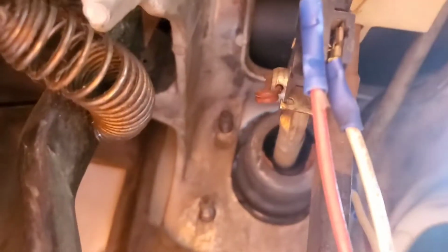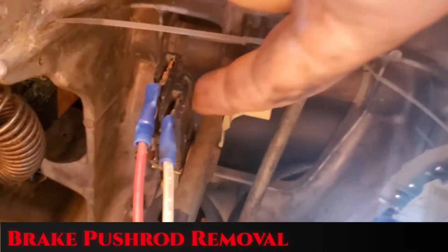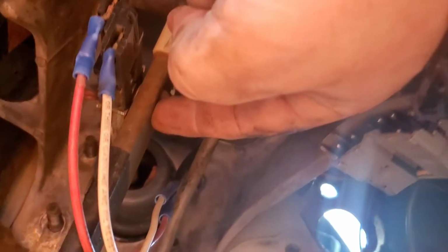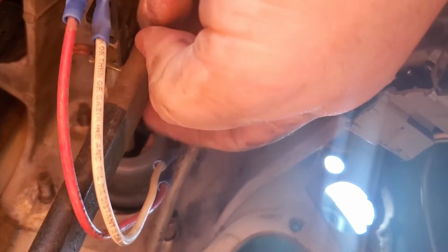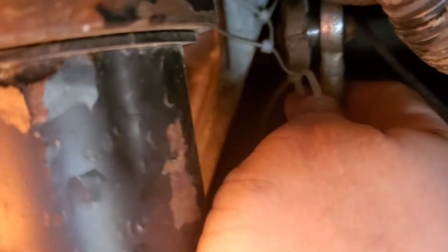All right, so at this point, you're going to need to remove this little red pin, and then from there, you're going to have to remove the neutral safety switch. Then you remove all that, slide it off of this little nub here, and then it relieves everything and lets you pull the booster out. You're going to need to remove this from here.